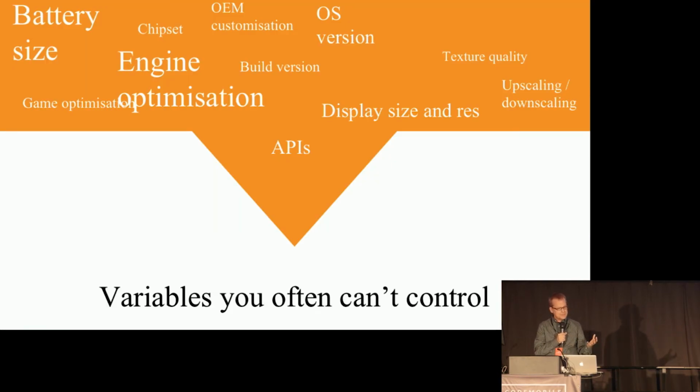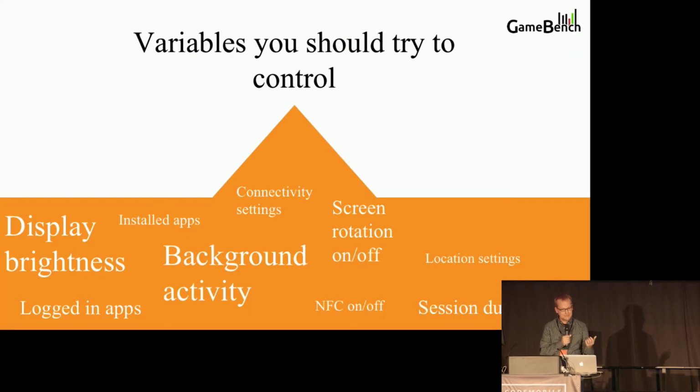There's some things you can't control, like the battery size and other attributes, but there's a lot of things you do have control about. You want to be aware of the display brightness. They recommend that you match the brightness with 2 devices kind of visually, because the numbers aren't always equal. What's 50% on one device won't necessarily be the same brightness level on another. They also recommend you disable things like cellular, Bluetooth, NFC, location.